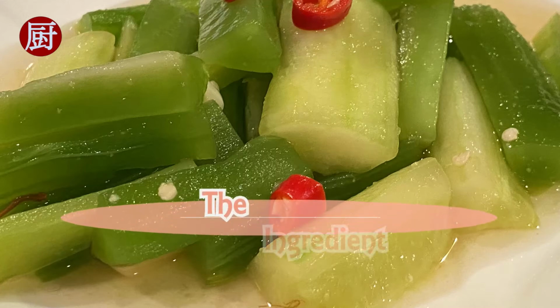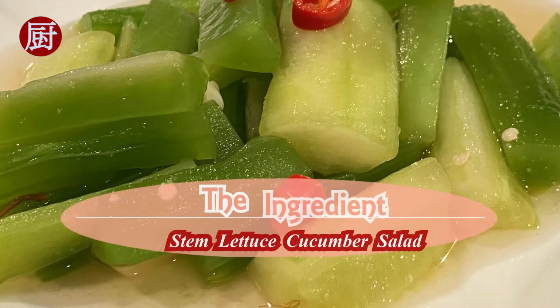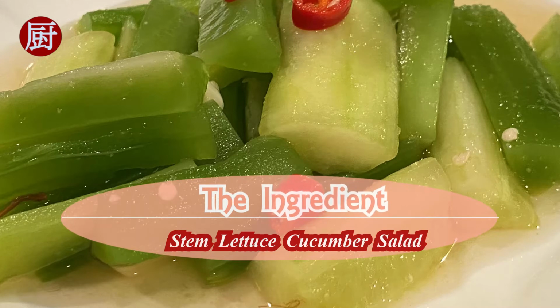In this episode, we're making a fresh and crisp salad with a special vegetable, stem lettuce.